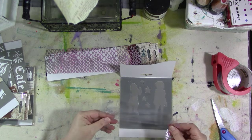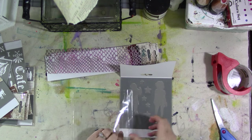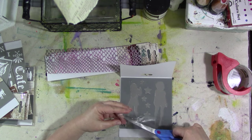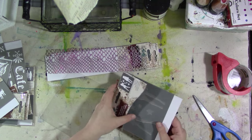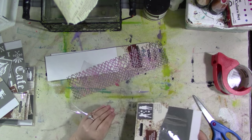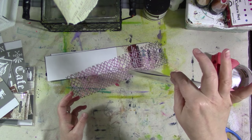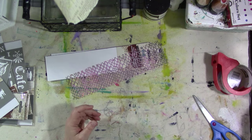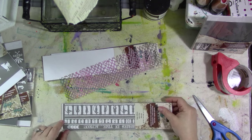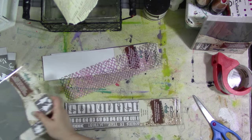We'll use this one. There's a hole down here — I think the hole is okay. I don't want to have to mess with the tape all the time, so I'm going to cut that end off and give it a trim. When I use this stencil and I'm done with it, I would just sandwich all the pieces — big and small — back in here in the cardboard, then slip it back in the envelope like that. If you hang your stencils to store them, put a clip on it and hang it. I have mine in a basket, so this will work for me. For stencils that don't have the punch-out masks, you can just tape the packaging on the end.